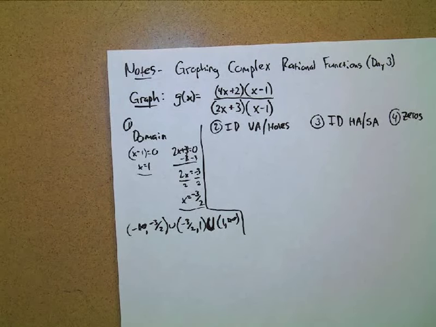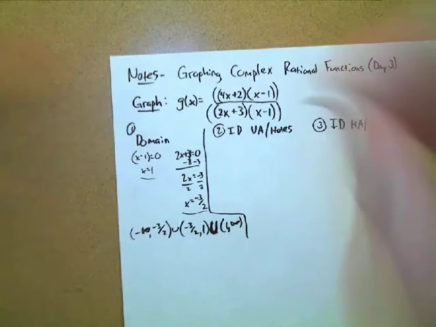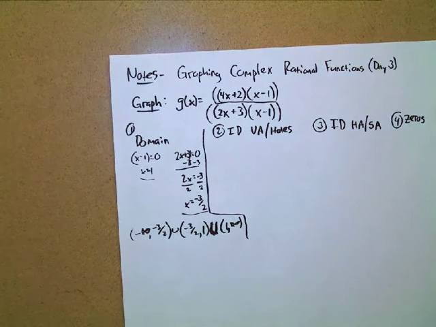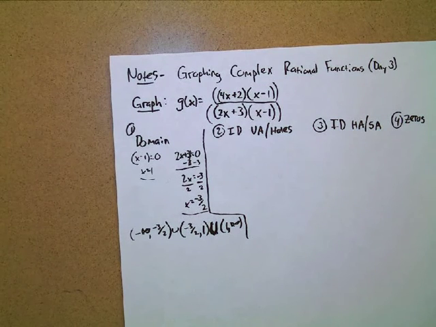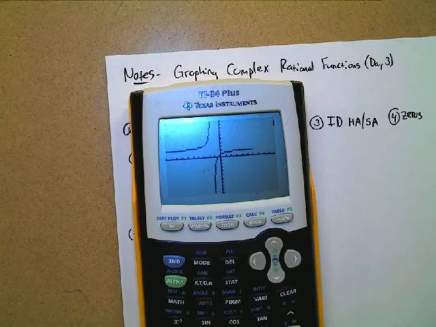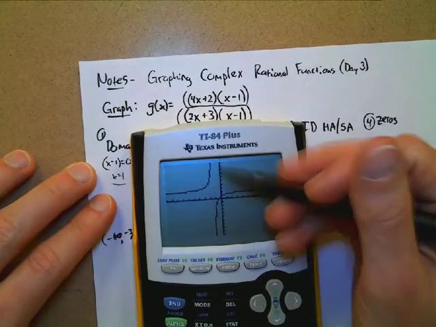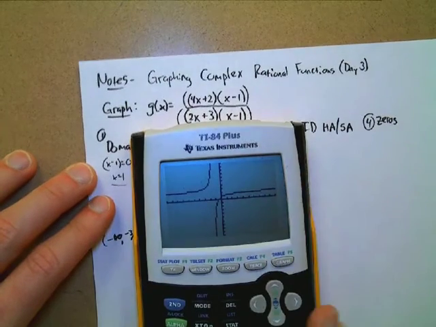Be careful how you type this one in. You're going to want to type in your calculator like this: one full set of parentheses around the numerator, one full set of parentheses around the denominator too. I know it's a lot of parentheses, but you want to make sure you type it in right, and you don't want the calculator to misgraph it, or else you're going to be in trouble. So we graph it. Perfectly legitimate there. Obviously, if we have to pick between positive 1 or negative 3 halves for this vertical asymptote, clearly it's the negative one, because it's on the left-hand side of the axis there.